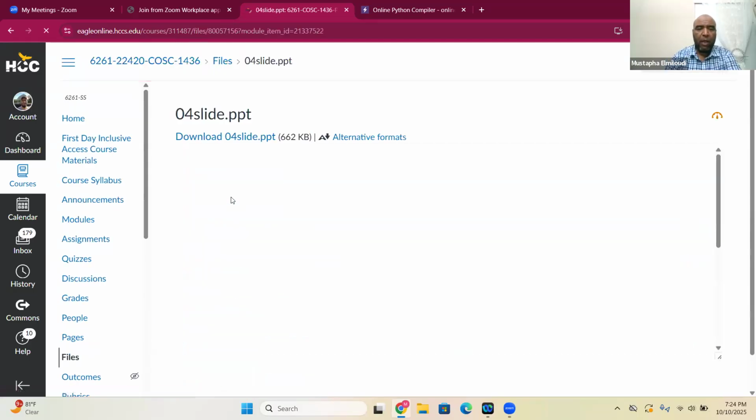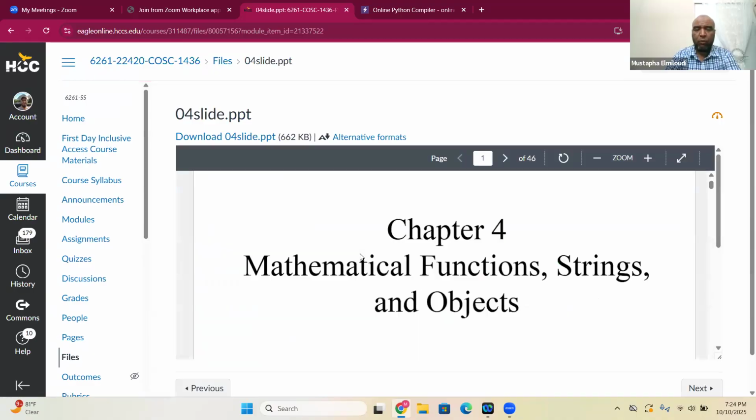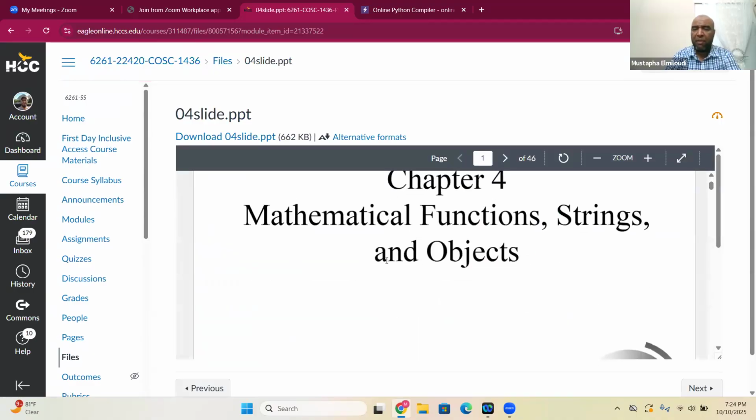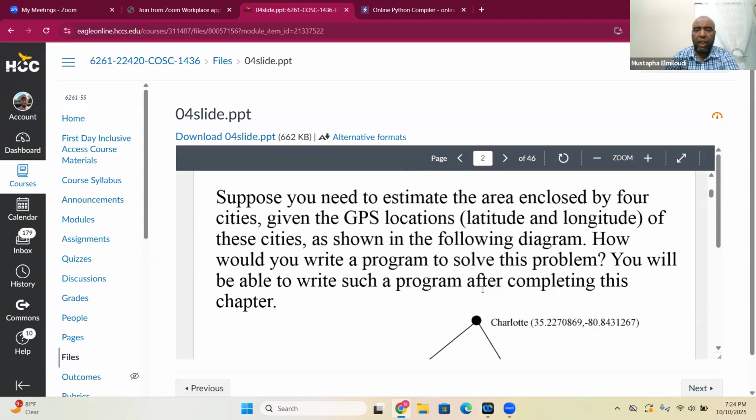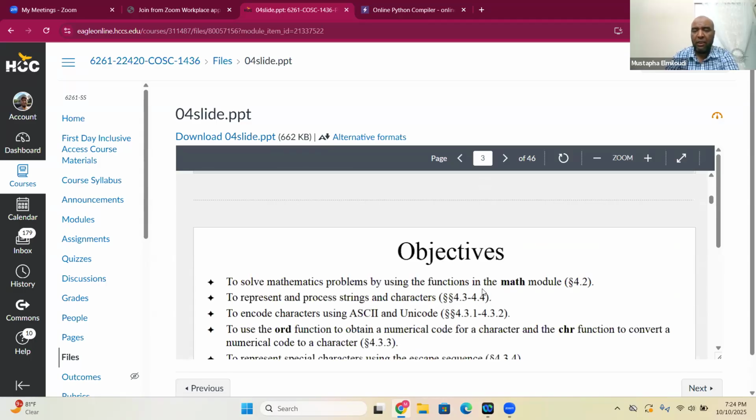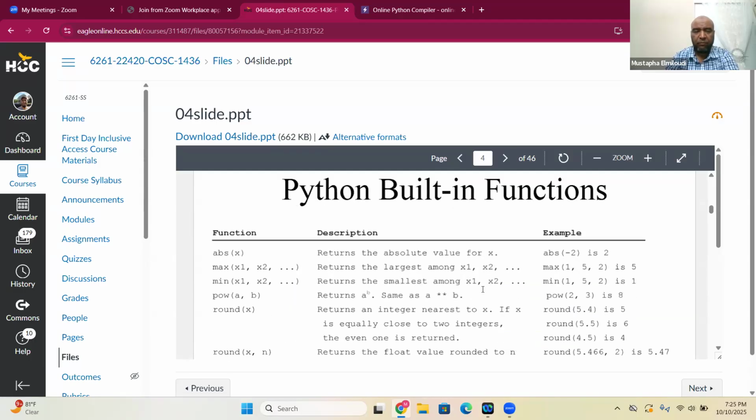So let's open the PowerPoint, and then we're going to have examples, and also we're going to be talking about the mathematical functions. Mathematical functions are an easy way to help you with the calculation. Like for example, if you have a power, how are you going to calculate the power? The mathematical function is going to give you a function to use, which is pow, P-O-W, to calculate any power. The same thing for the square root. There's a lot of things that you can do. So we're going to use only the most frequently used, okay, not all of them.